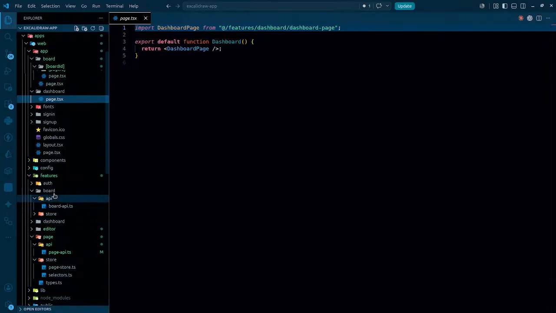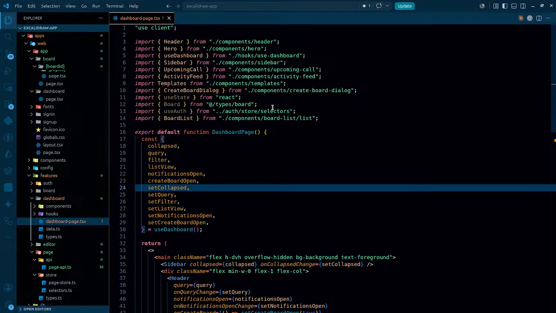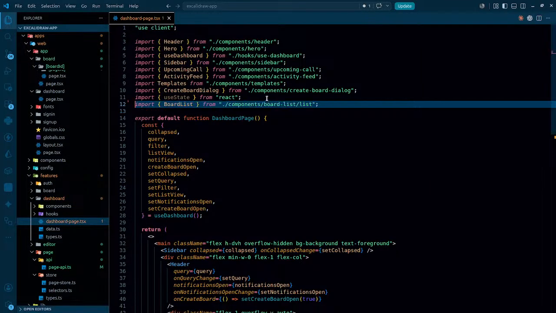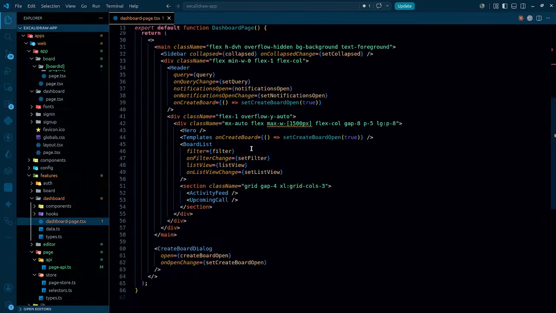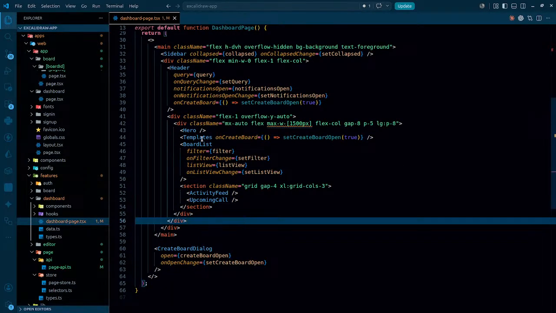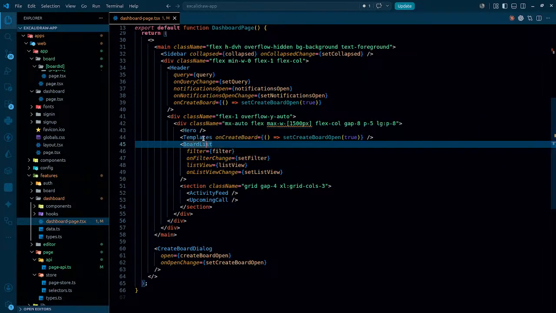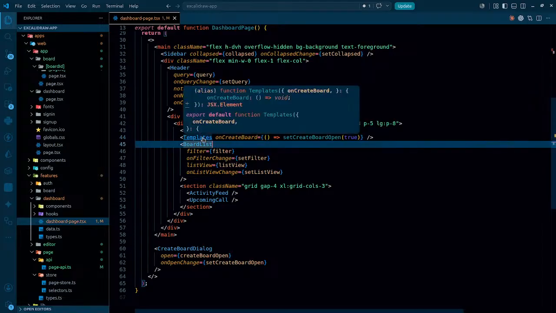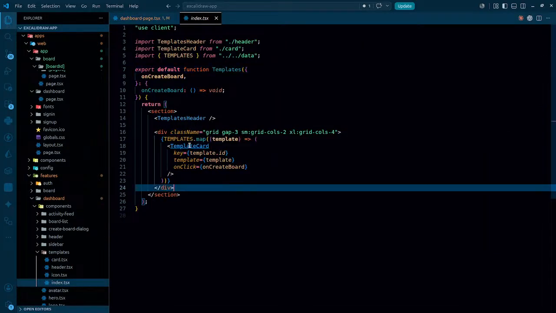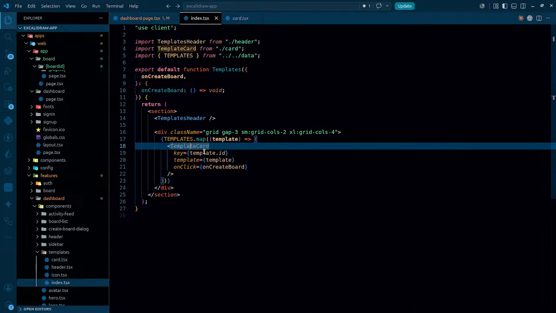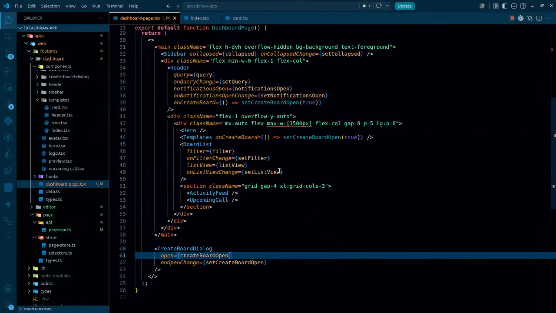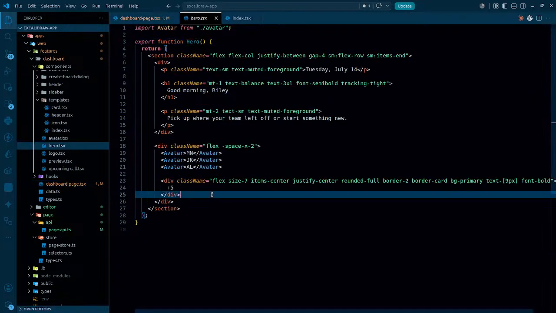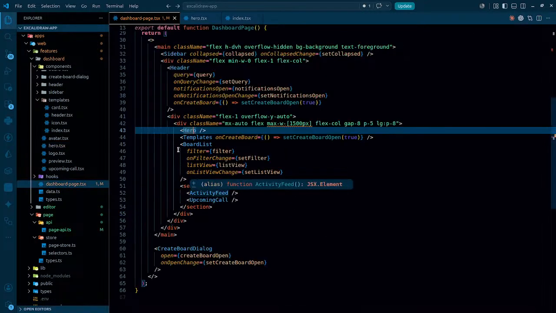So mainly this particular section. Dashboard page. So right now we go to the templates, template card, what is this one here, board list.